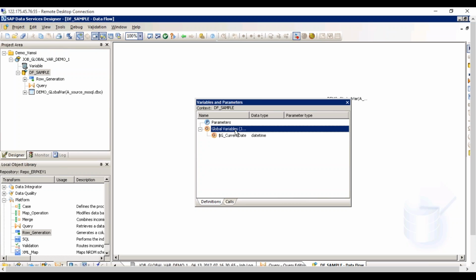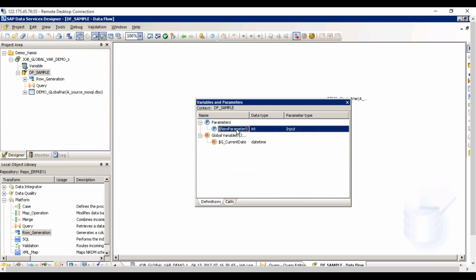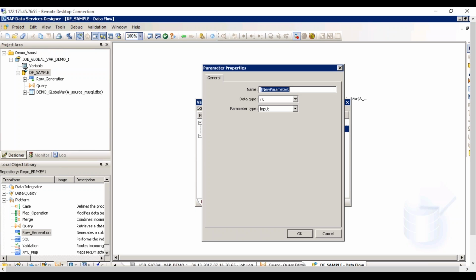Global variables are only visible; I can do nothing here. Right click, I do not get anything to do. It only helps me to view the existing global variables that are visible in the data flow. I create a parameter here so that it will get the value from that local variable. Okay, generally parameters will be like p underscore.